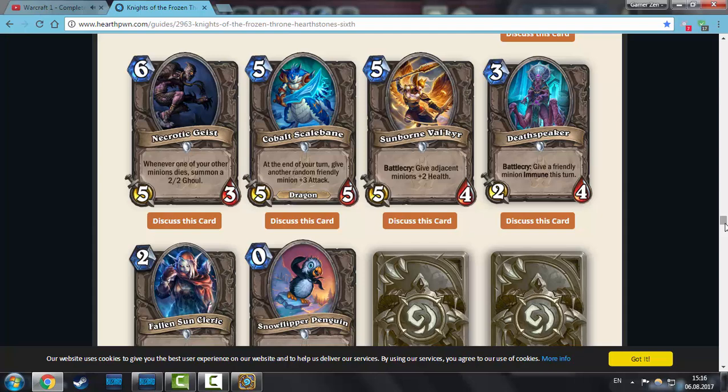Cobalt Scalebane, 5 mana 5/5. At the end of your turn, give another friendly minion +3 attack. In arena, amazing. 5 mana 5/5, already good. Just slap it on the board. Have a 1/1 become really good. It's just all around a really good card. It's a dragon, has dragon synergy, and I do see this card actually played in constructed, since there are lots of dragons.